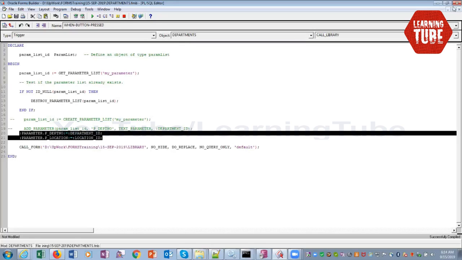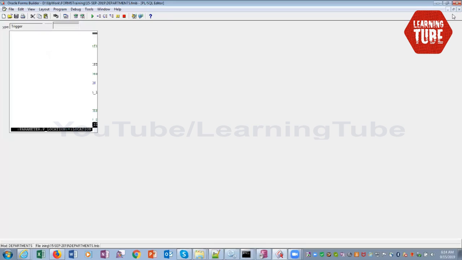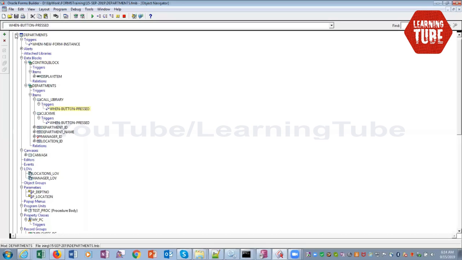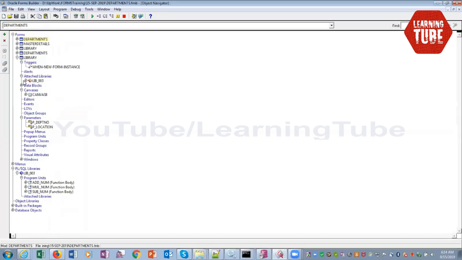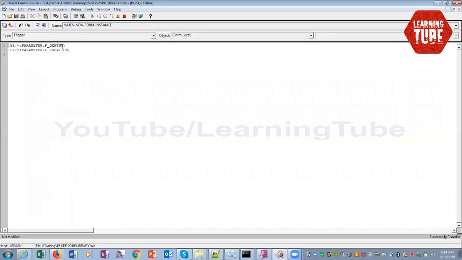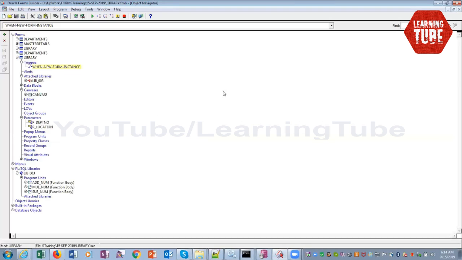And then in the called form, we need to create similar two parameters with the same name. And in the when new form instance trigger, we are using the values of these two parameters to populate P1 and P2. So let's test this out.